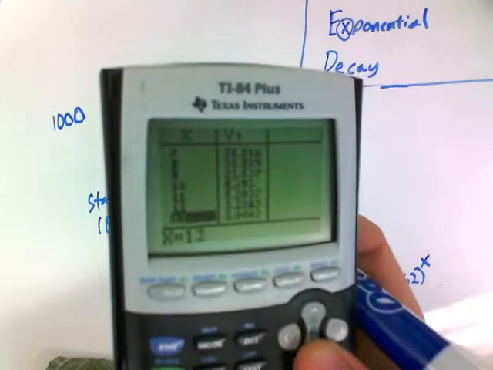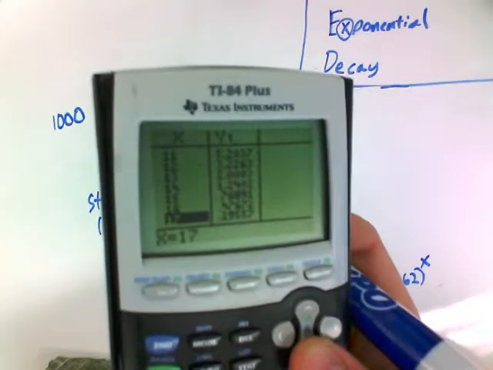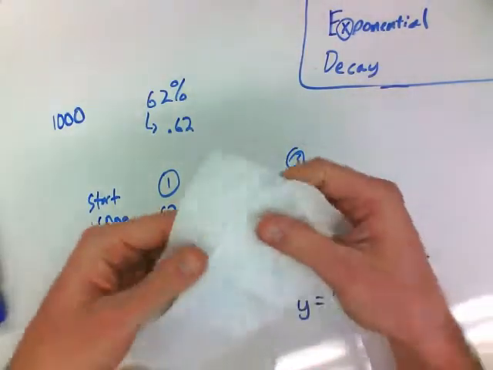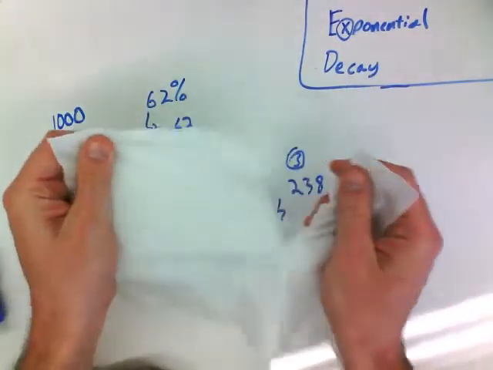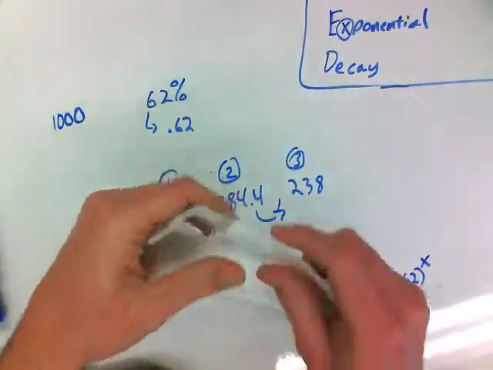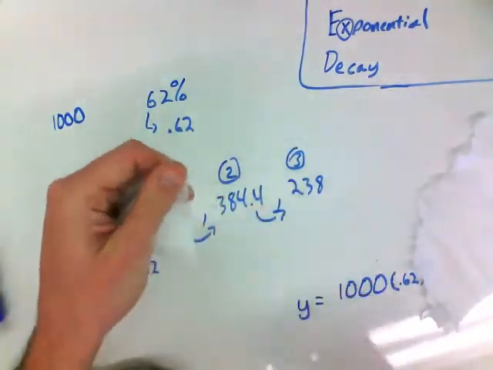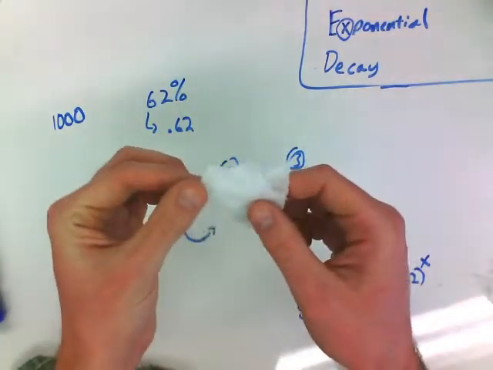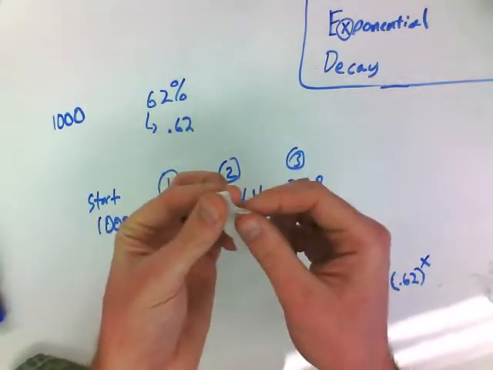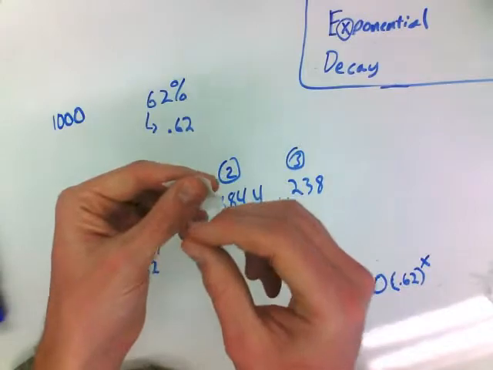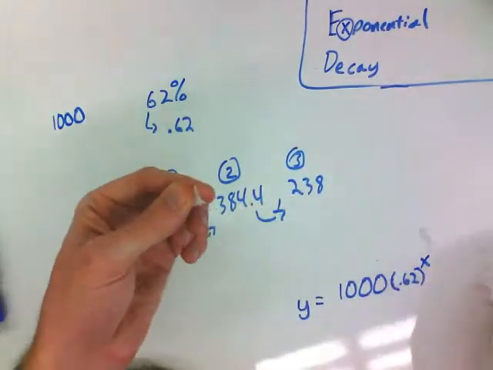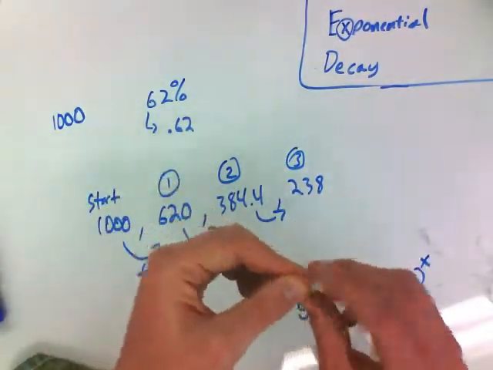Well, you can scan down this list as far as you want. And you're going to notice the numbers get really small, but they don't necessarily ever hit 0, right? It's like taking a piece of paper or this Kleenex, right? And if I take this Kleenex and I rip it in half over and over and over again, I'll always have something to rip, right? So exponential decay, in this case, is a really good modeler of it, but there's a difference between the theoretical and the actual, right? If you keep going on that list, the bouncy ball is always going to return a little bit of bounce, right? And it'll never stop bouncing. Just like I could keep cutting this thing in half and never actually really reach the end of it.